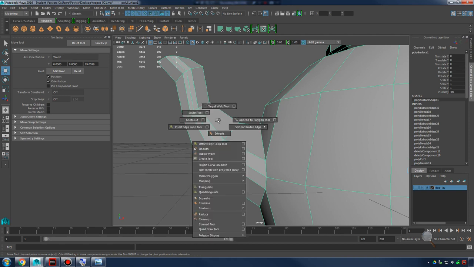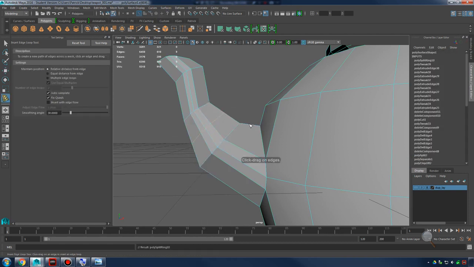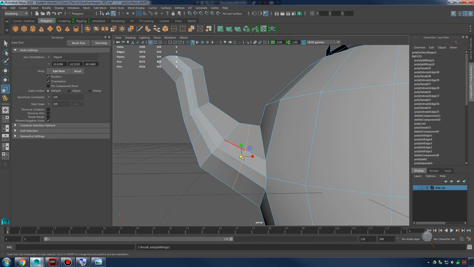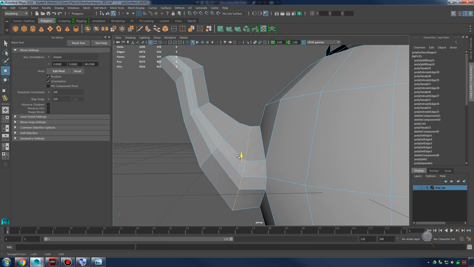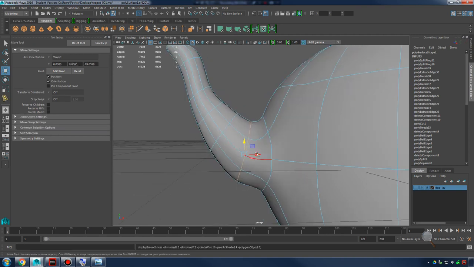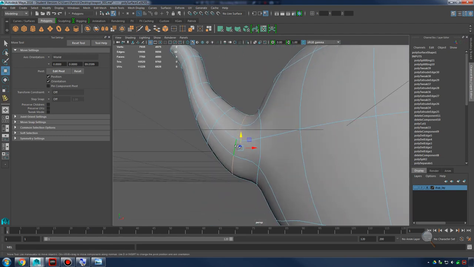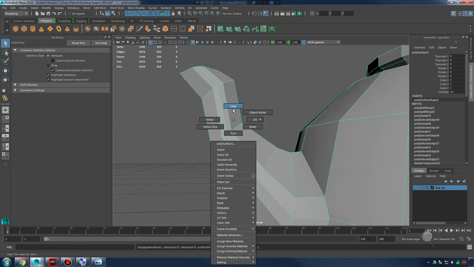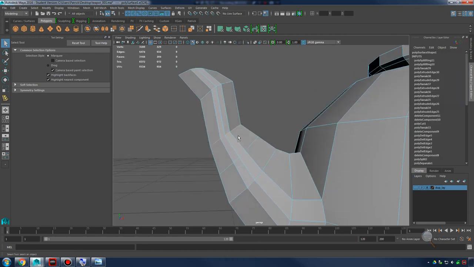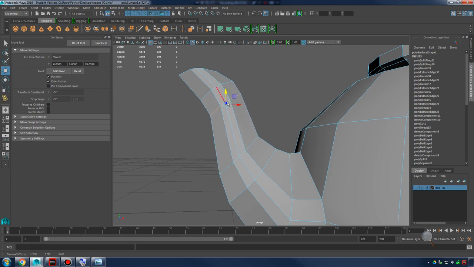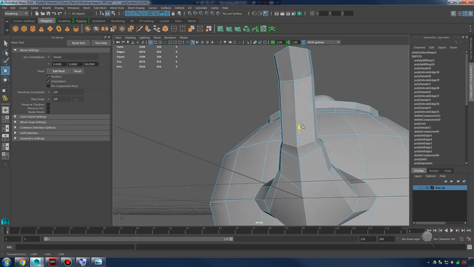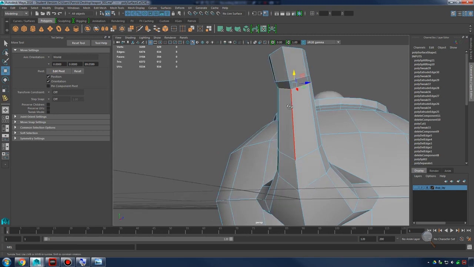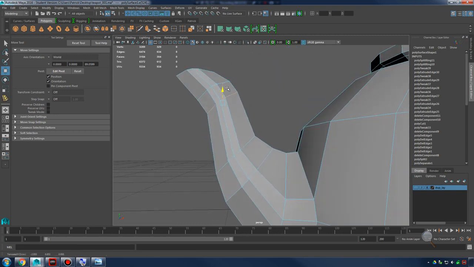What we're going to do is I'm going to insert a few more edge loops here so I can get exactly the shape that I want. I'll make that a little bit bigger. Ooh, giving it that nice bottom mass that we saw in the source video. Alright, slide edge tool is pretty helpful in certain situations because if I wanted to move this edge up a little bit, see how I'm just going straight up. It's not really following the contours or the general shape. It's just really messing with the shape.